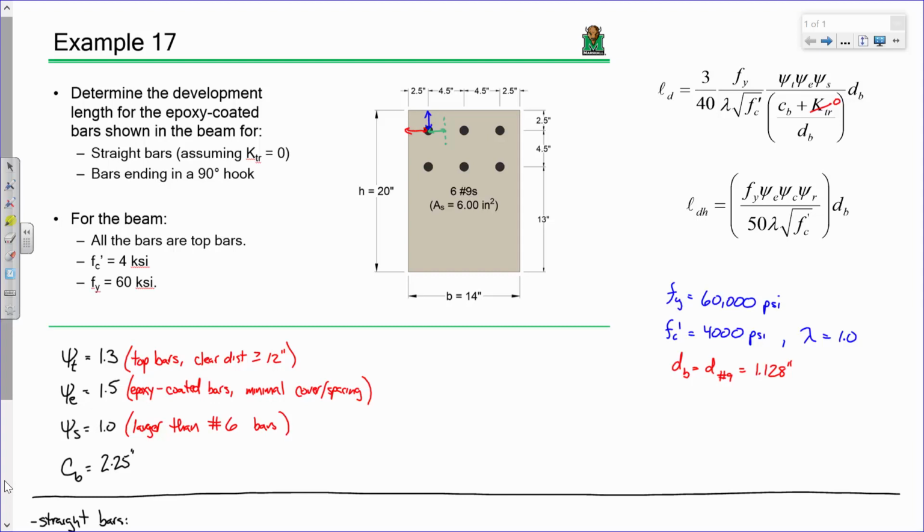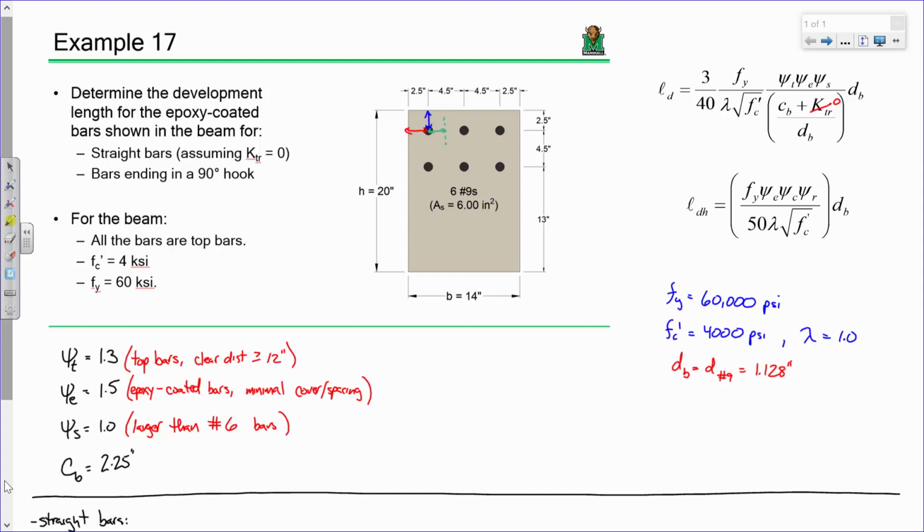Like that's probably how I would write that if I was doing this in Excel land. And then on the bottom I'd say 40 times lambda times the square root of fc prime. And then I would probably say times the minimum of that ratio and what? 2.5. That would make the equation a little nastier, but it would also make it, I think, a little clearer, because that's actually what you're doing.